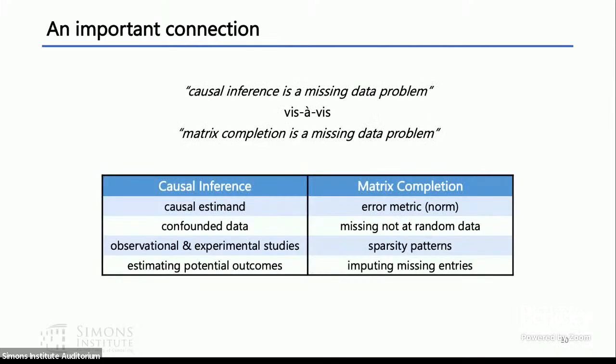Let me end very quickly. I think there's a lot to be done between these two fields of causal inference and matrix completion. For those of us in causal inference, we say causal inference is a missing data problem. For those of us in matrix completion, we say matrix completion is a missing data problem. I think there's one-to-one mappings between many core ideas in one or the other. For example, the goal of causal inference is to estimate potential outcomes, that really amounts to imputing missing entries in your matrix. Different kinds of observational experimental studies induces different sparsity patterns in your given matrix. This notion of confounding in causal inference can be thought of as having missing not at random data. And the types of causal estimates, for example the average treatment effect, individual treatment effect, etc., that really amounts to recovery in different kinds of norms. You can think of maybe the Frobenius norm as something related to the average treatment effect, and the infinity norm is somehow related to the individual treatment effect. With that, I'd like to end. Thank you very much.